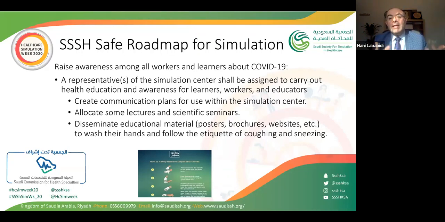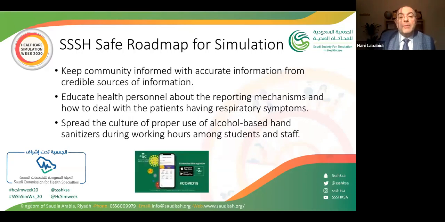And really, I put some pictures from the Ministry of Health, like brochures and posters. "كلنا مسؤول." This is from the Ministry of Health. There are a lot of efforts done by the Ministry of Health and Wiqaya, so it is available, and you can use these posters in your center as well.